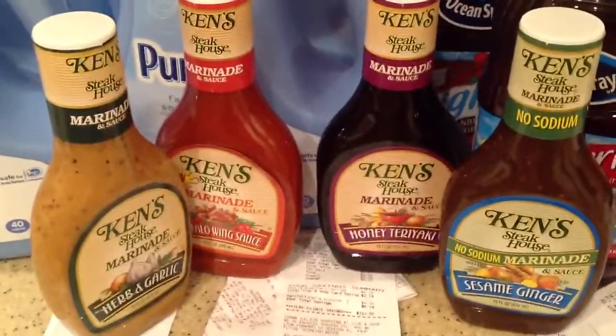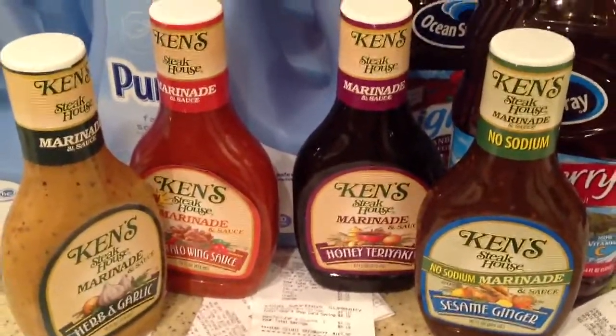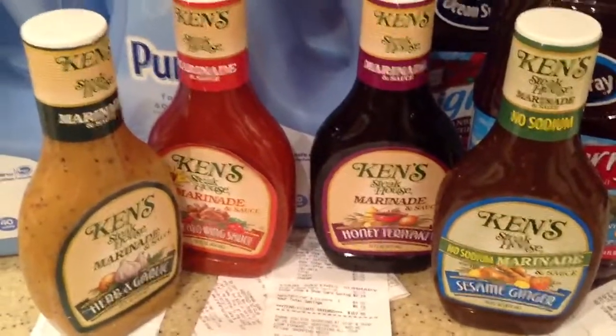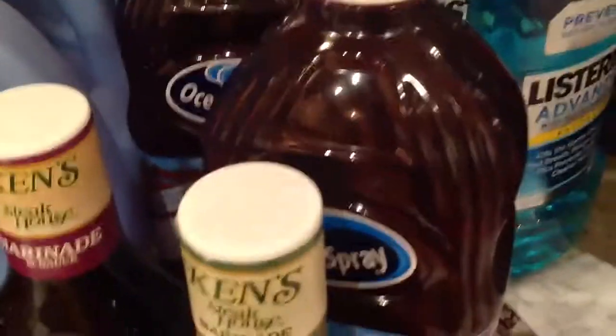Also at Stop and Shop, they have $12 for $12 or $10 for $10 with the palm juice. The blinky is still there with the dollar off coupons, but they didn't have any in stock. I'm not worried about it — I can run by there any day this week. If they don't have them in, I'll just get a rain check for them.